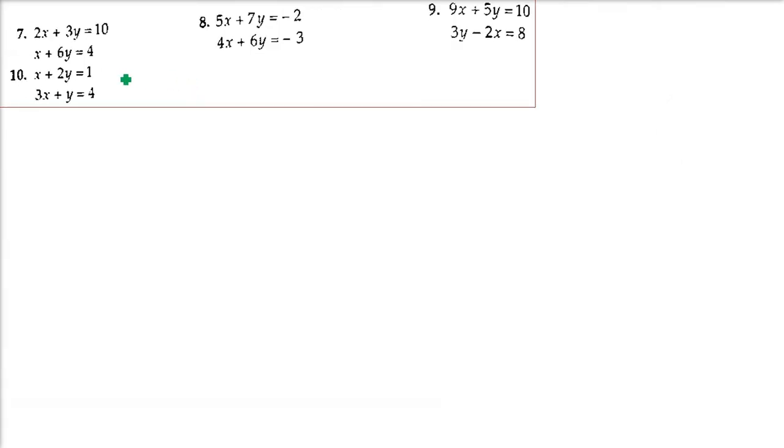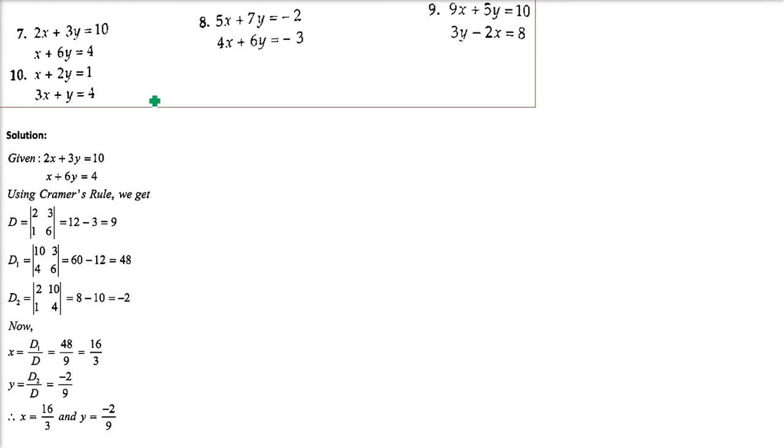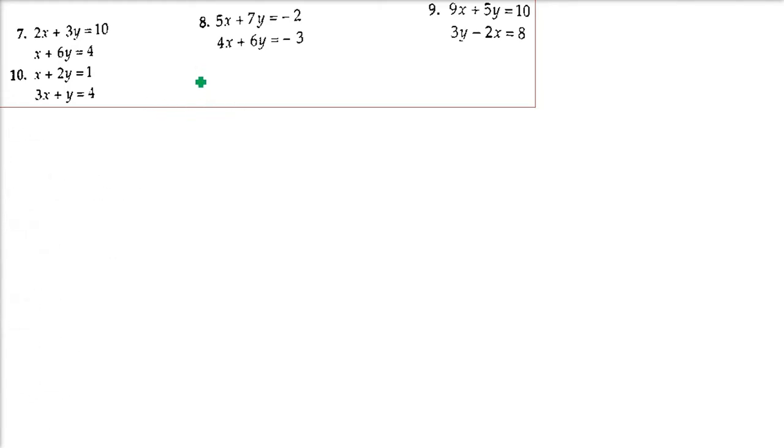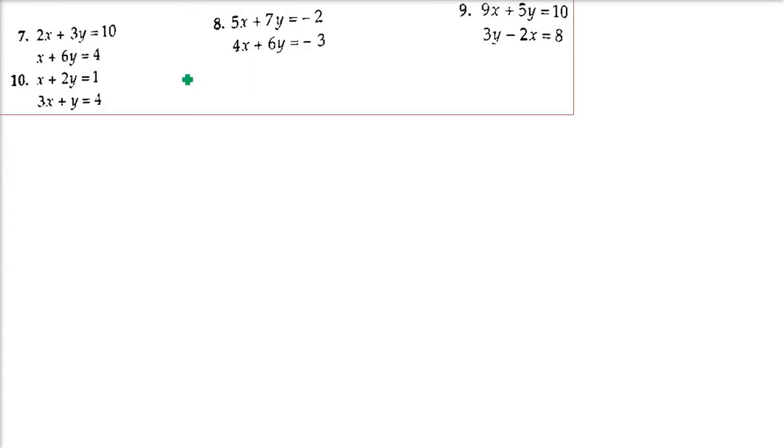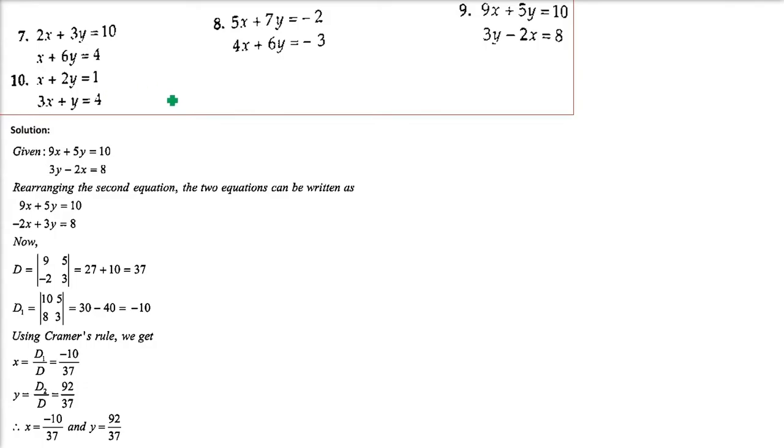So I hope you'll be able to do all of these. There are 10 of them. The same way I told you the first one, you have to do exactly like this. I am just giving you a glimpse, so that when you are actually doing it, you can have a reference from here.